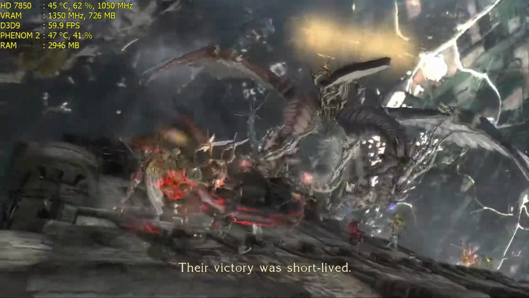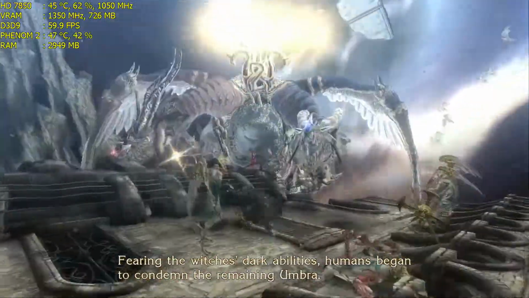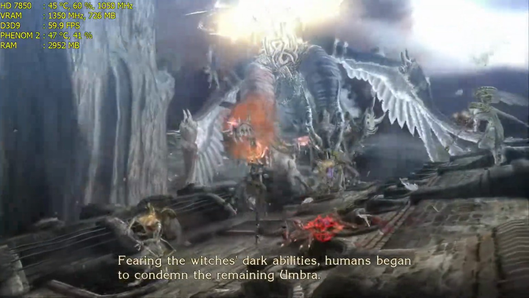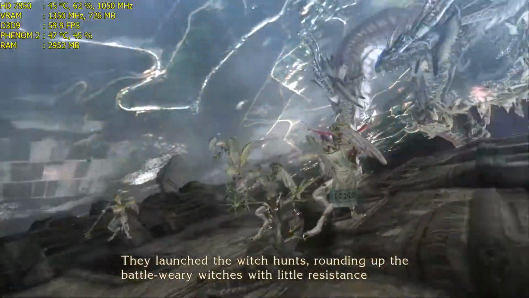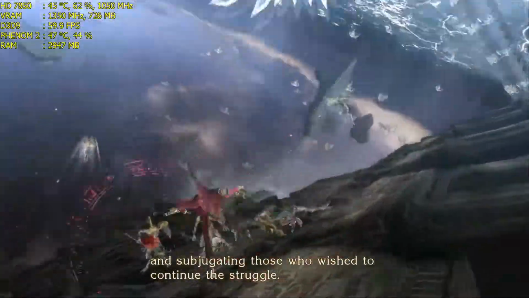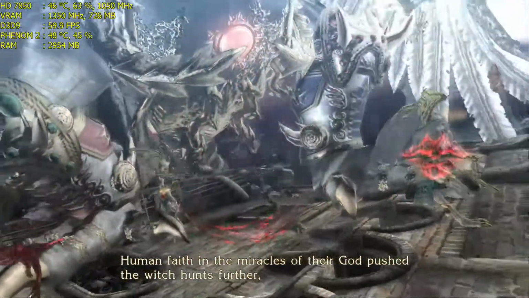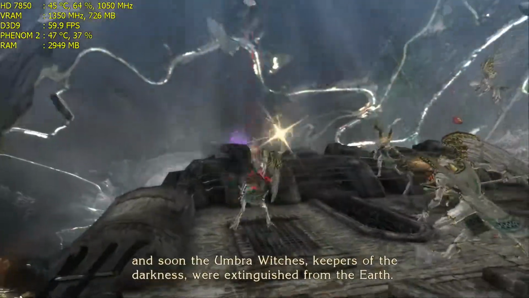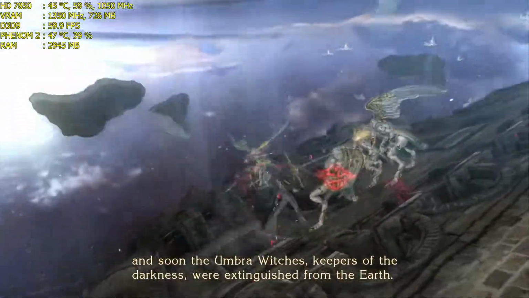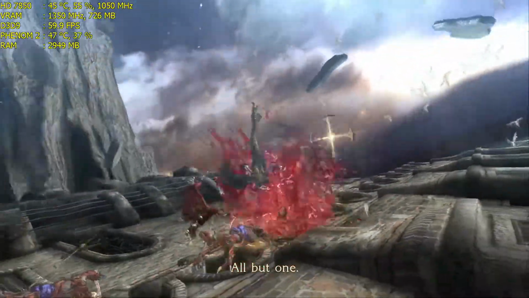Their victory was short-lived. Fearing the witch's dark abilities, humans began to condemn the remaining Umbra. They launched the witch hunts, rounding up the battle-weary witches with little resistance and subjugating those who wished to continue the struggle. Human faith in the miracles of their god pushed the witch hunts further, and soon the Umbra witches, keepers of the darkness, were extinguished from the earth. All but one.